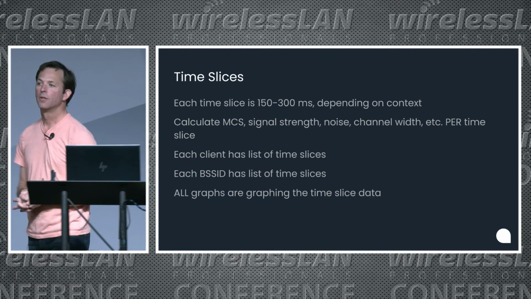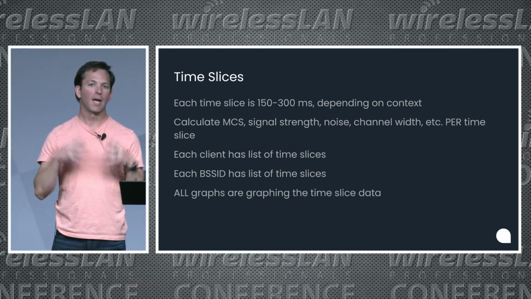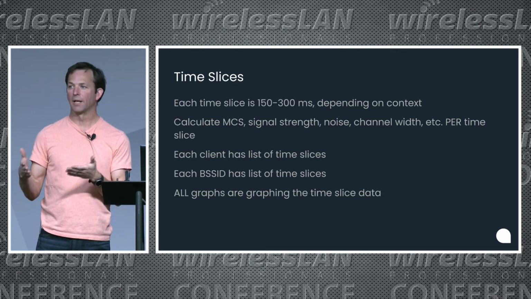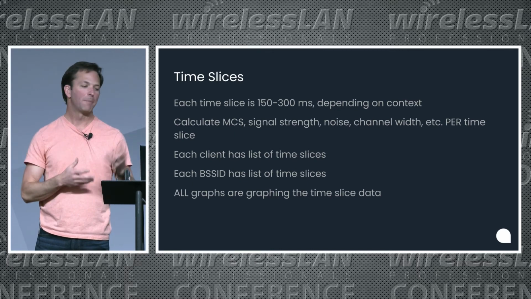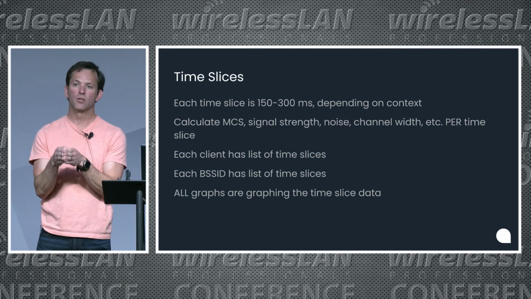OK, so now we know who is talking to whom. Now we're going to look at how we capture all these packets and how we analyze everything. There are so many packets going by that it would be really hard if for every single packet you updated the air times and packet counts and everything. So we basically chunk it into little time slices that are a few hundred milliseconds each. We put the adapters on a channel for 300 milliseconds, we gather all that information, and then we update our graphs from each time slice. So the graphs are only getting updated a few times a second, and that makes it much easier to keep the graphs going and everything else.